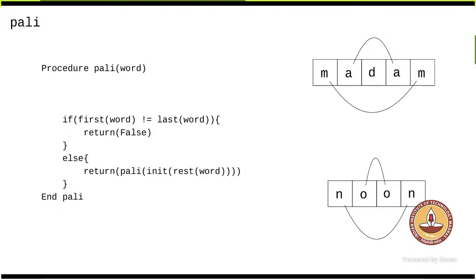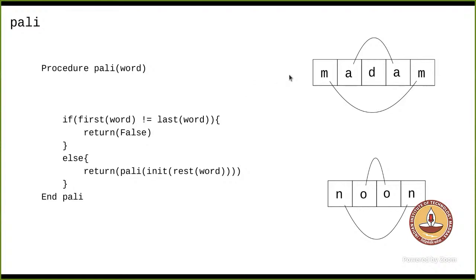Okay. So what should be the base case? If length of L is less than or equal to 1. Good point. Then it is true. Return. If length of word is less than or greater than, what should I write? Greater than or equal to 1. Okay. How many of you think it's greater than or equal to 1?